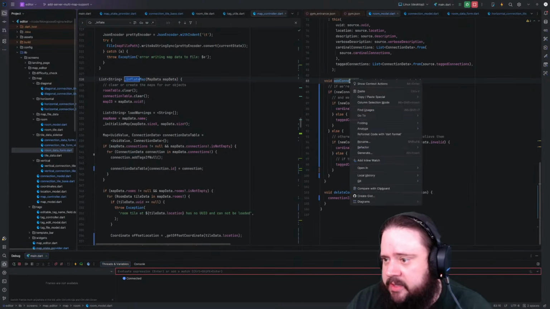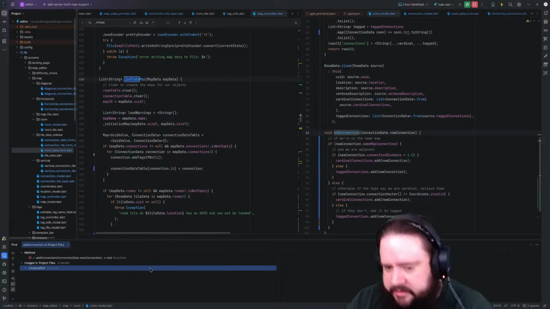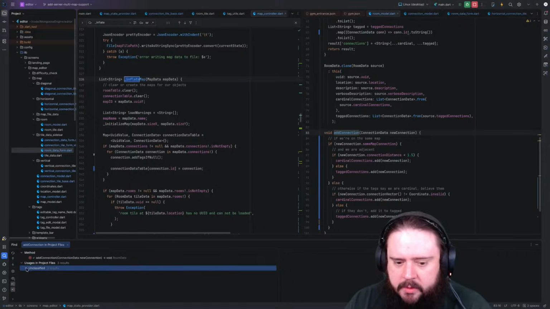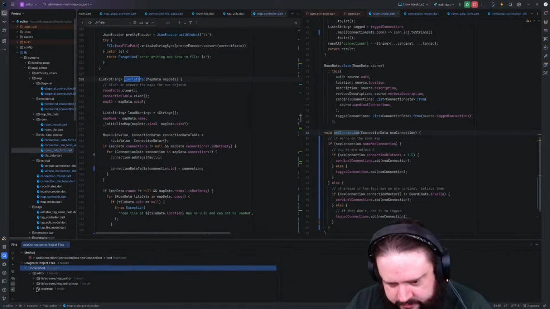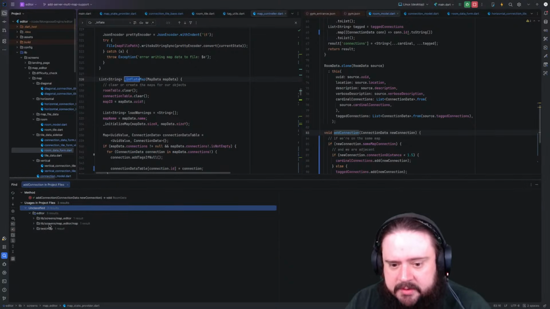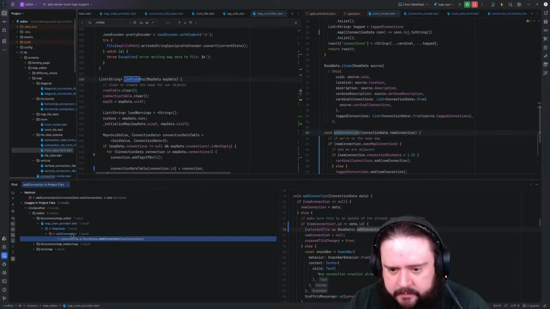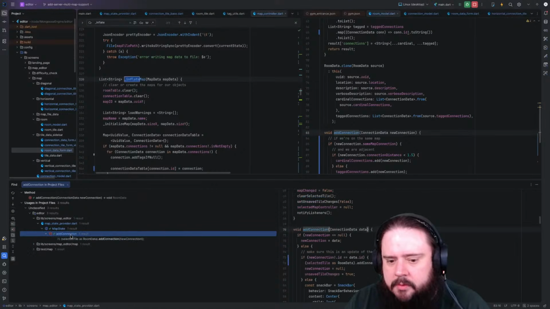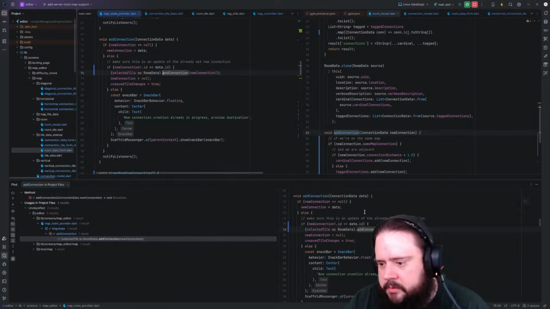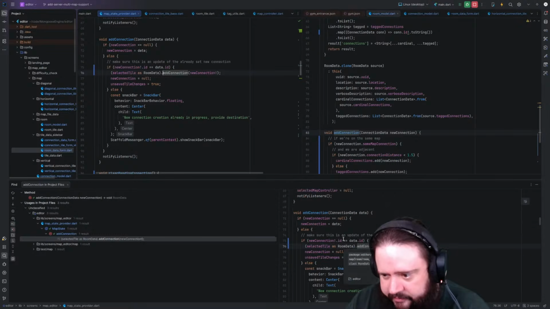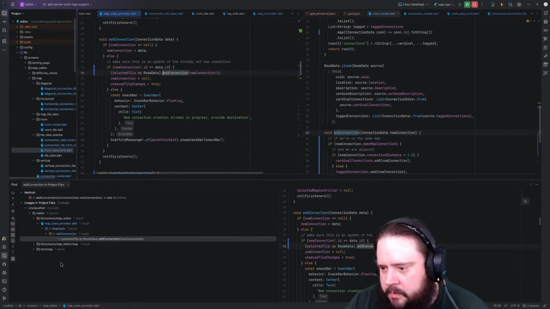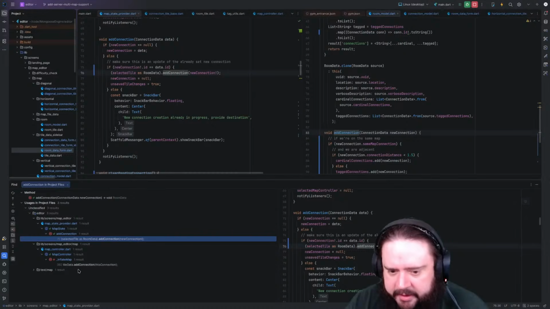That must be where it's coming from. Where are your usages here? Unclassified, whatever. Add connection. So that's in add connection itself, which might be a place to check.